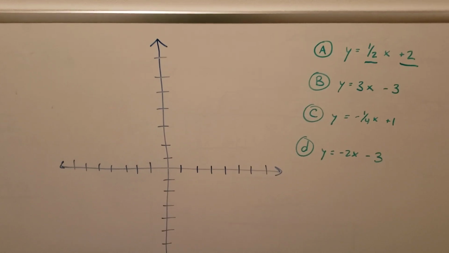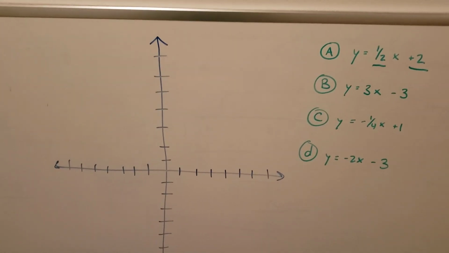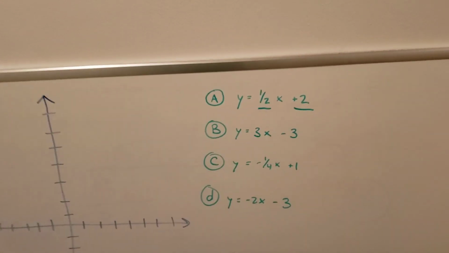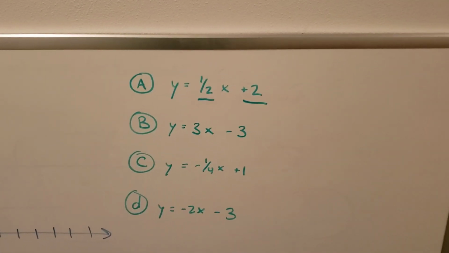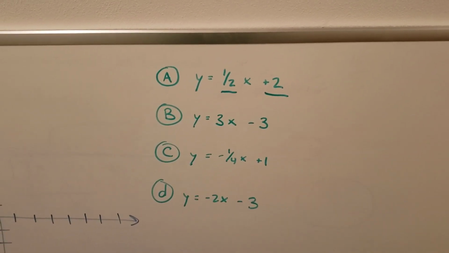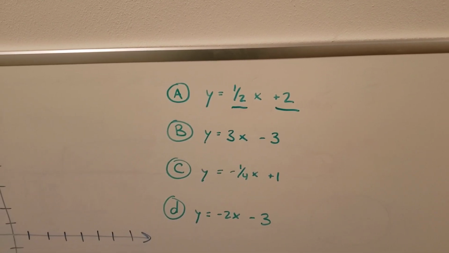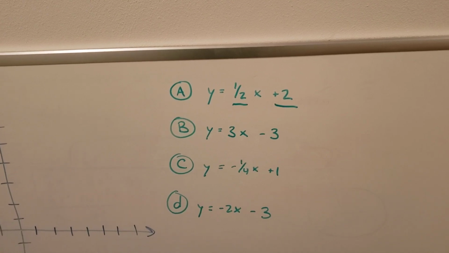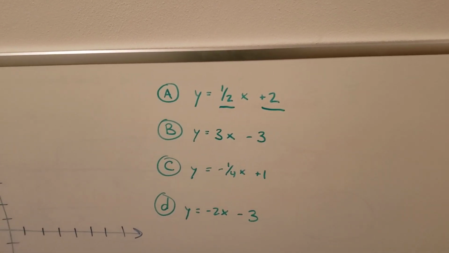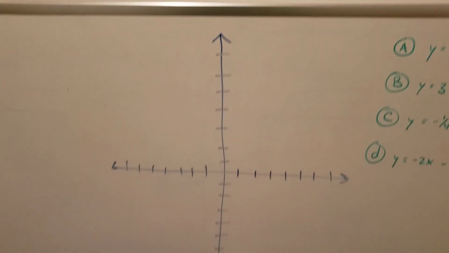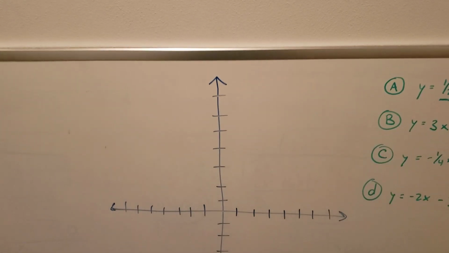The first thing you're always going to do when you graph using the slope-intercept method is you're going to look for this y-intercept. That's going to be the number in the equation that is by itself. It doesn't have a variable with it. In this example, it's the 2. Right? 2 doesn't have an x by it. It's not with the y. It's on its own. That's the y-intercept. What that means is that our graph is going to hit the y-axis at 2.